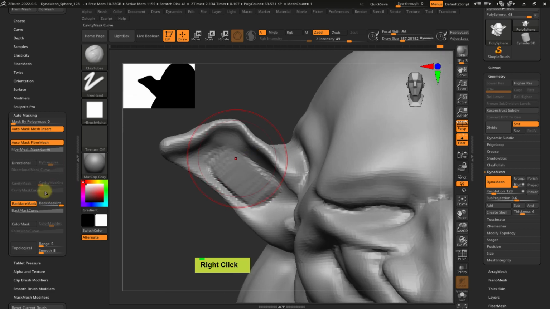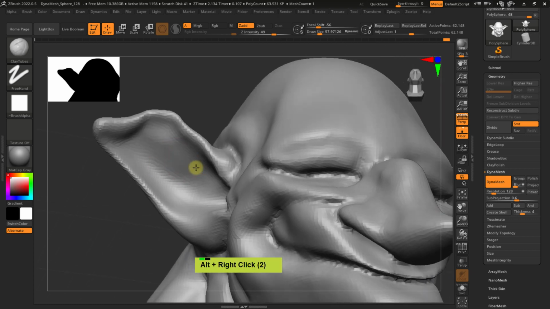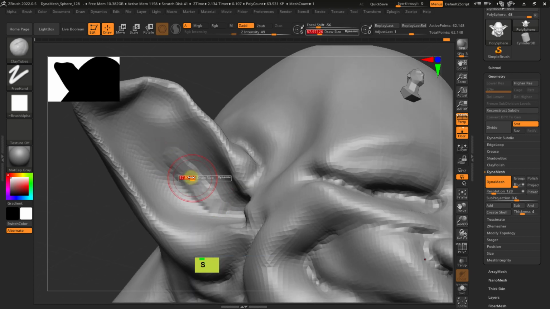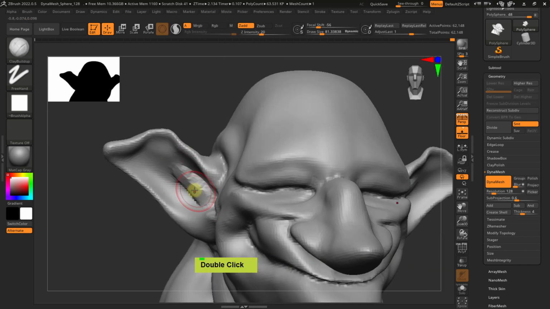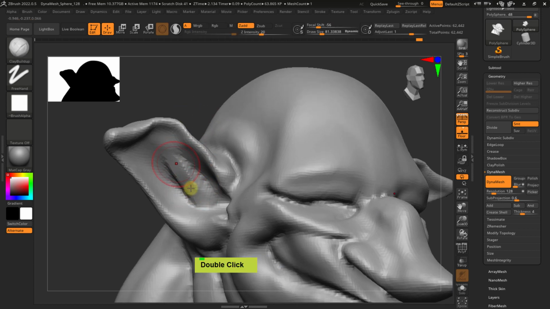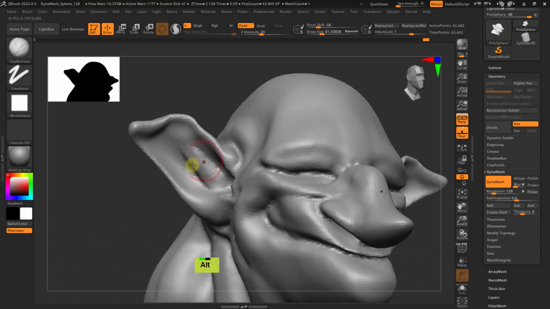Alright, so don't forget, especially when you're using DynaMesh and you're using clay brushes, backface mask is a very good stuff to use. Alright, let me just turn off the divider. Backface mask is on, and I don't really want this to be present, but right now I can work on the ears as well. So I will just add some volumes in here, maybe a little bit of an intensity going on. And BCB is a little bit harder, so clay tubes is not as aggressive. Clay buildup is way more aggressive, so I can add more to it, more internal details to the ear, because it is just way too flat.